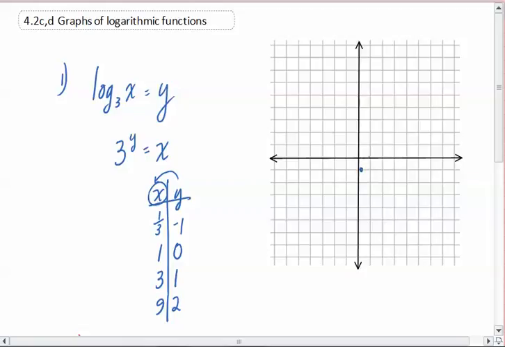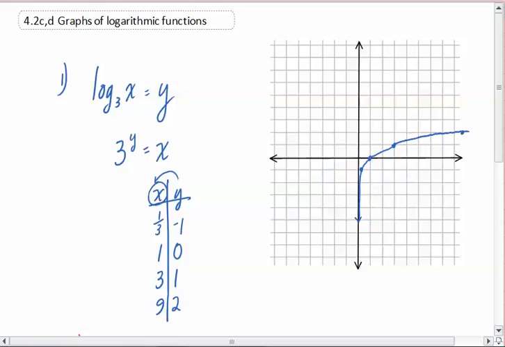I'm going to go over 1, up or down 0, over 3, up 1, and over 9. Did I give myself enough room? I did not. Rats. Okay, so there's that. Close enough, right? So there we go. Now, why did I need to put a negative in there? Because I really do want to know what's going on right here. I need to know that it doesn't pass the vertical asymptote of x equals 0. Okay, that's a vertical line, and the equation of that line is x equals 0.